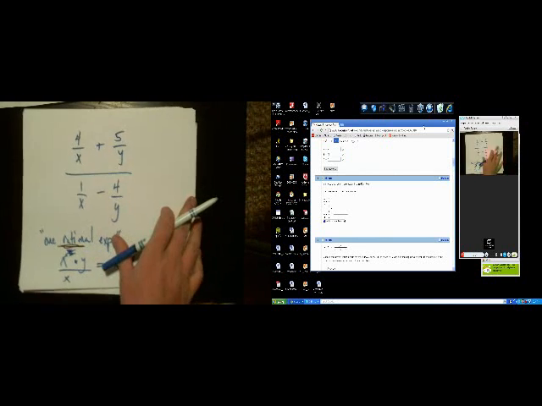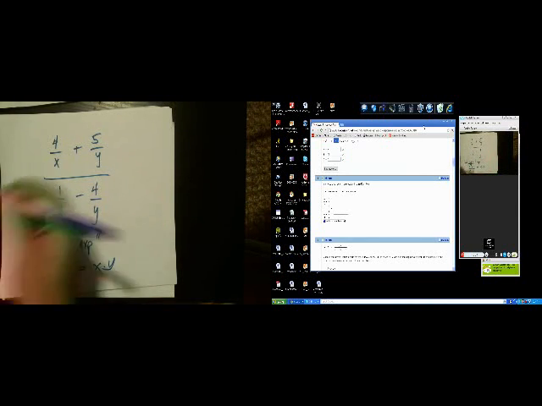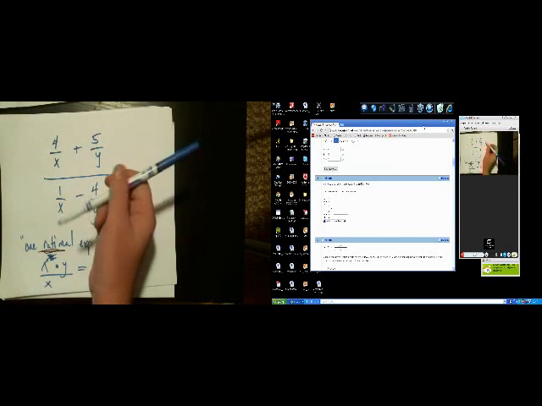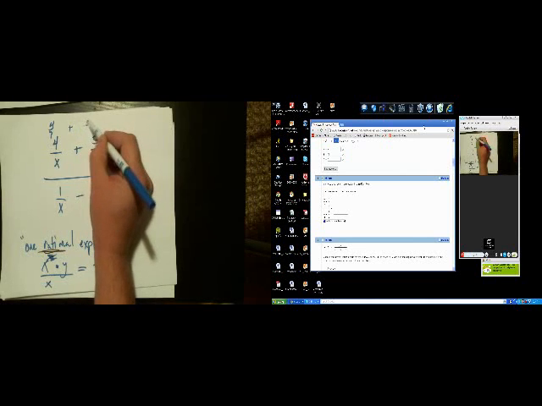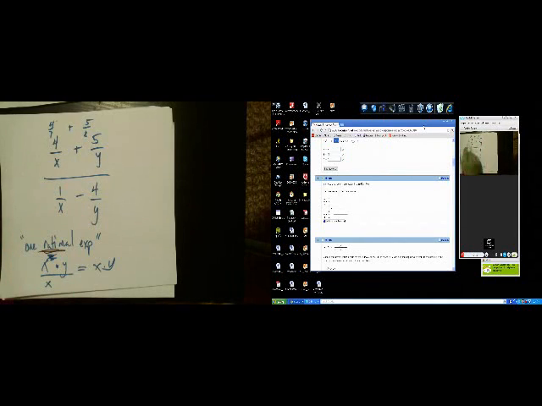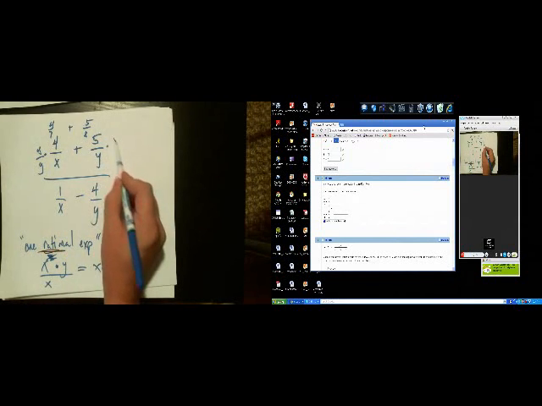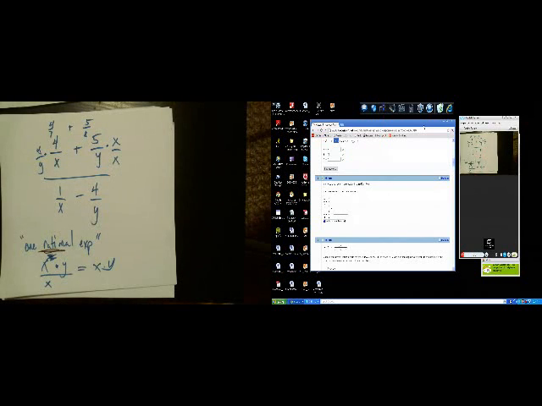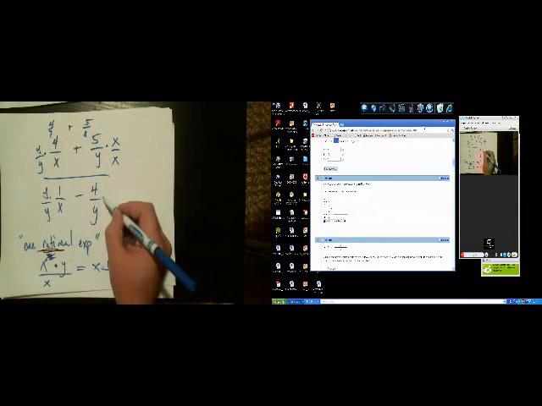Go back to the very beginning. What do you do to add fractions? Find a common denominator. And so, if this was like 4 over 7 plus 5 over 8, you'd multiply 7 times 8. So it's xy would be the common denominator, right? Y over y and x over x. So that's what you multiply it by, right? Down here, I'm going to do the same thing.